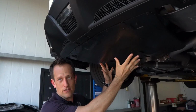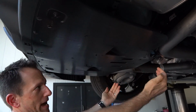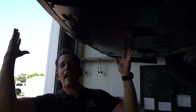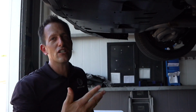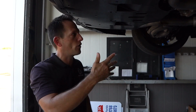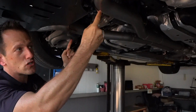Rear belly pan. So you have a rear tail pan with aerodynamic aids in the back. That's to help bring as much air as they can and transfer it back out. It's all about aerodynamic efficiency, cooling, and it's not just about engine cooling. You gotta take into consideration the transmission cooling, the diff cooling. Now out back, you can see how the exhaust comes towards the rear.